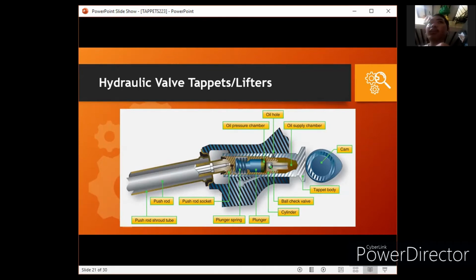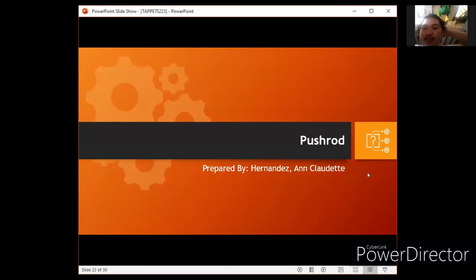And when the job is finished, meaning the cam lobe no longer comes in contact with the tappet, the oil is then flowed into the push rod where the hollow point of it is lubricated inside, where oil flows into the hollow point. So that's basically what the tappet does, essentially. So that's pretty much it on my part. Next topic po, ma'am. Next slide.